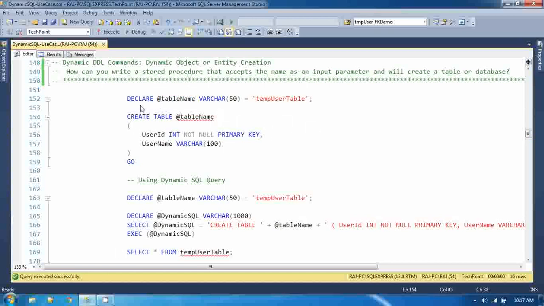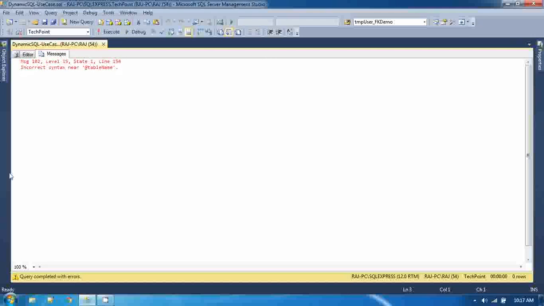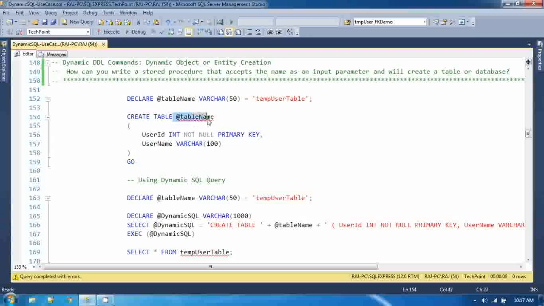So if you try to do that with a static SQL query and I try to execute this create table statement, see the error message: incorrect syntax near table name, because this is not working here. You cannot use a create table statement like this with the input parameter which I have declared here.